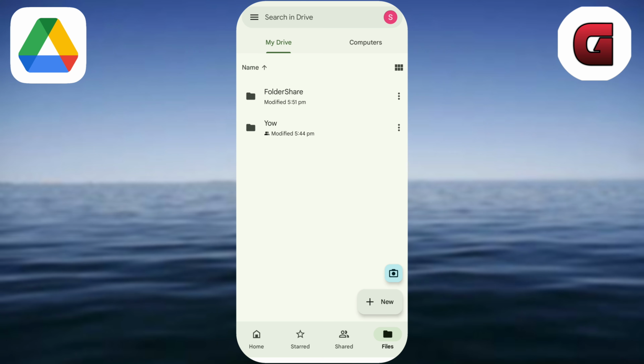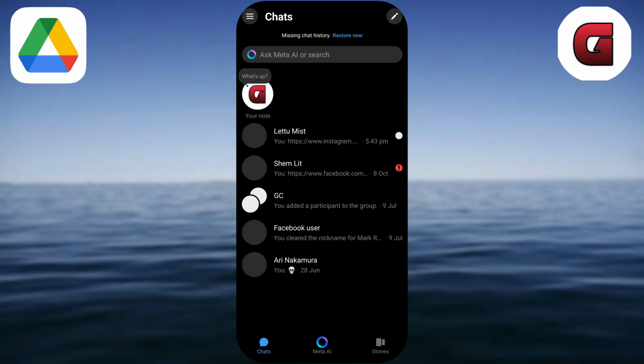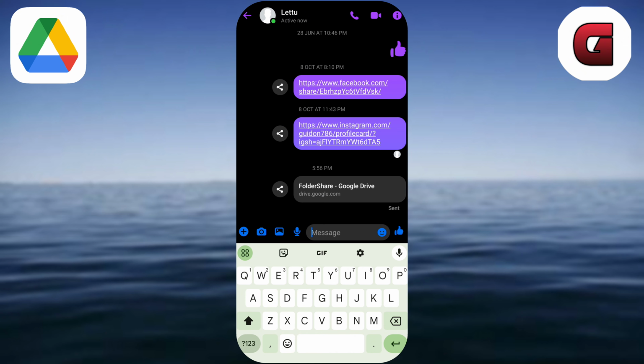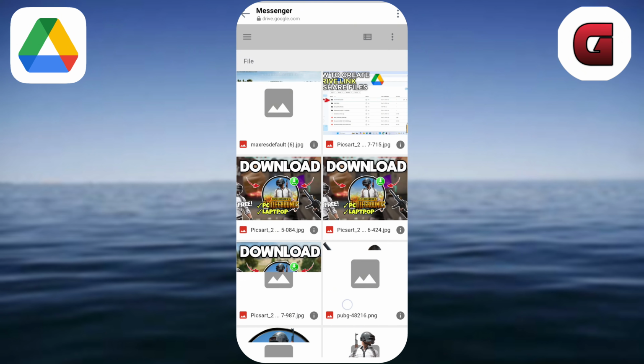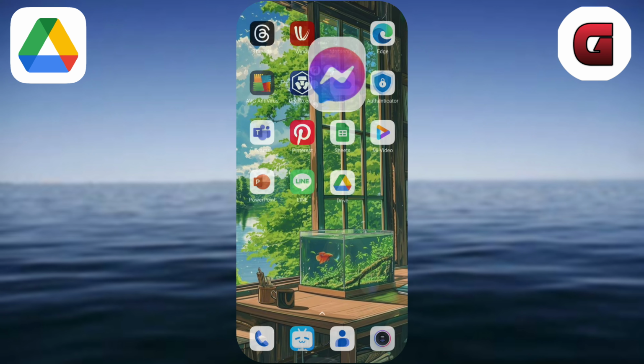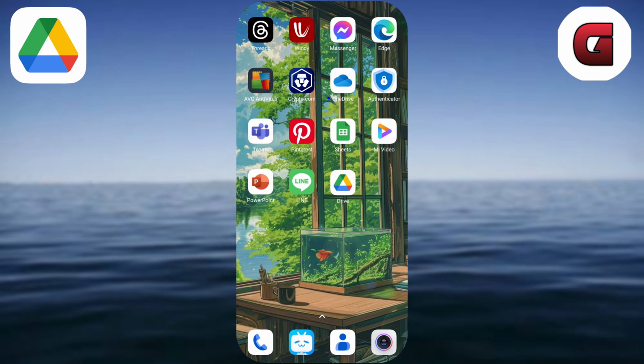And once you've copied the link, it's done. Congratulations, you can now send the link to anyone you like and they will be able to open the folder and see all the files once they use the link. And so that's just how you do it guys. Now that you've watched this video, you can now do it yourself.